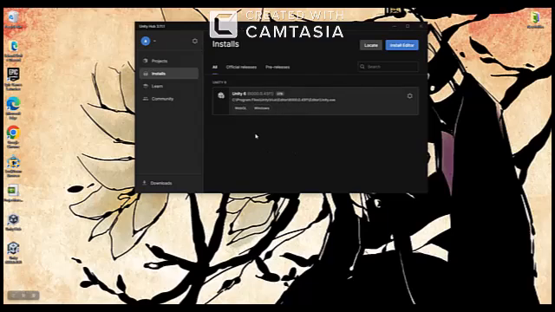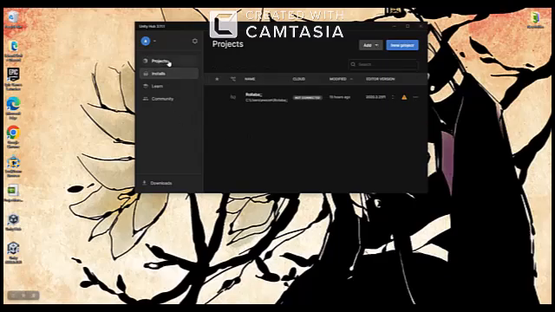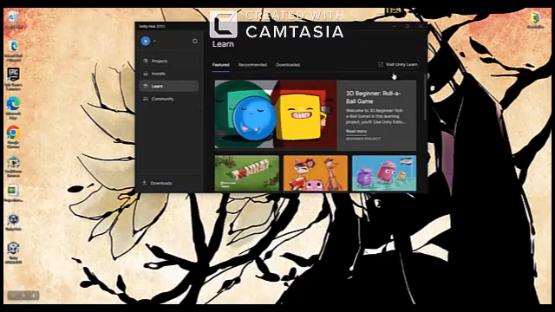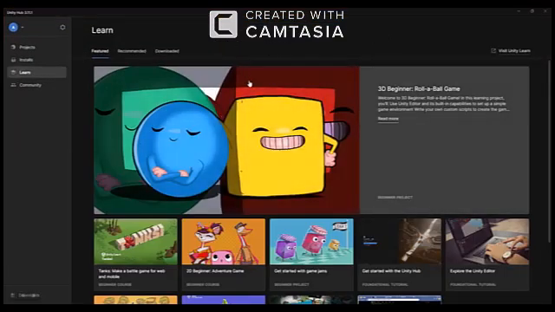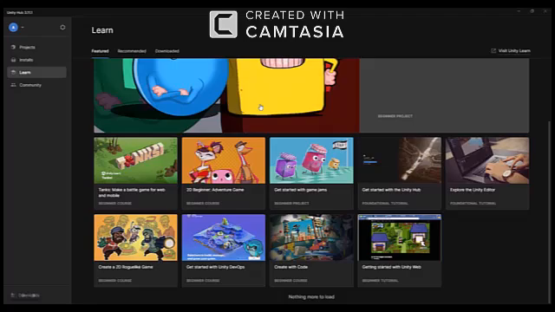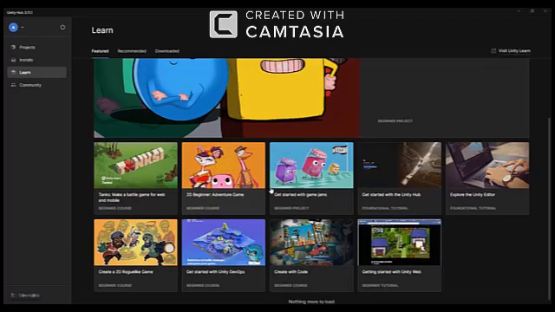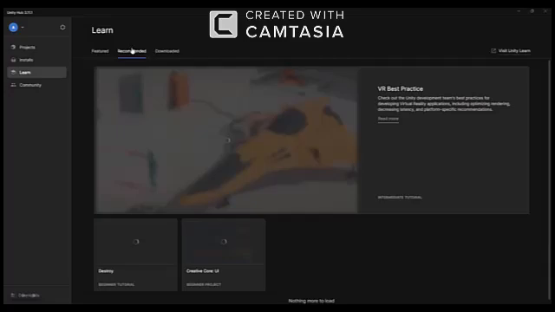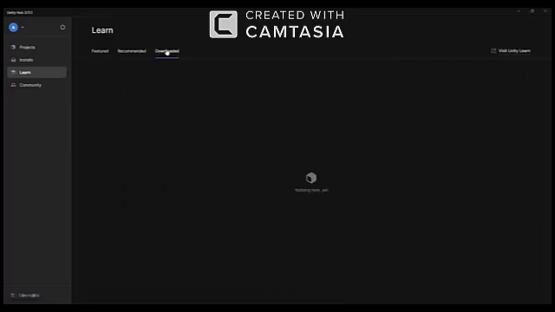It'll take a second to download. Again, make sure you have the editor download to your Unity Hub folder and all of that. And from there, you have your projects. If you want to start a new project, you just hit new project. We have the learn tab, which brings up all of the tutorials you'll need. This is stuff that is basic coding that you just follow online, and it'll give you a brief overview of how to do some tutorial projects, along with the recommended and the downloaded, if you ever downloaded any.